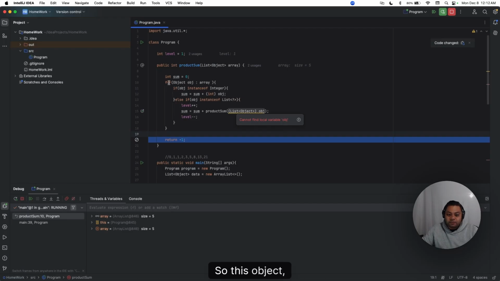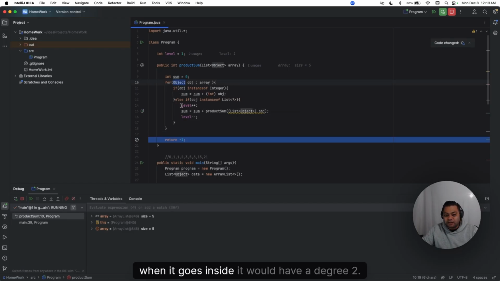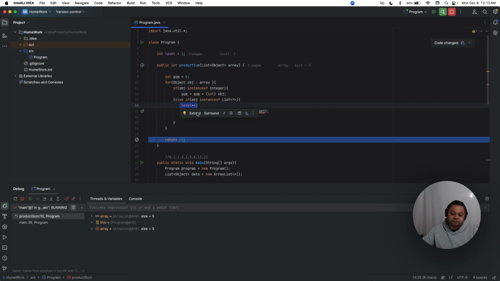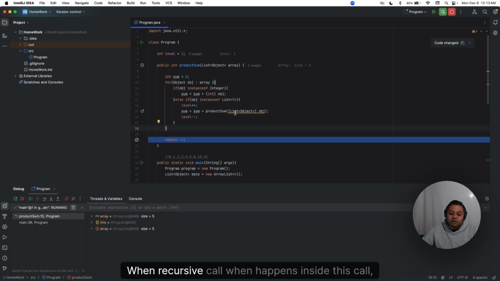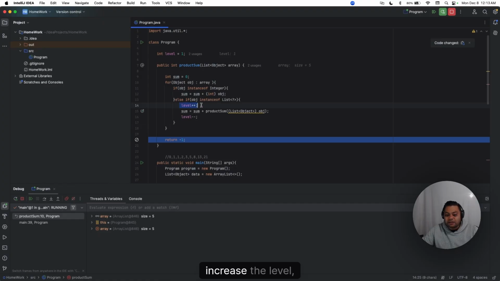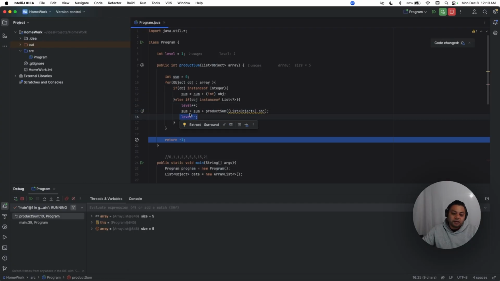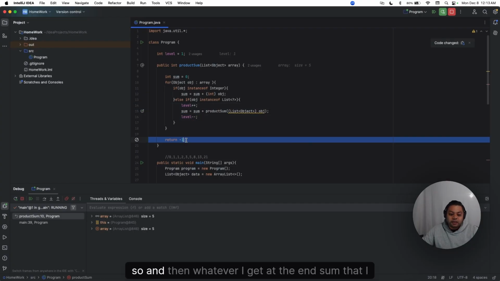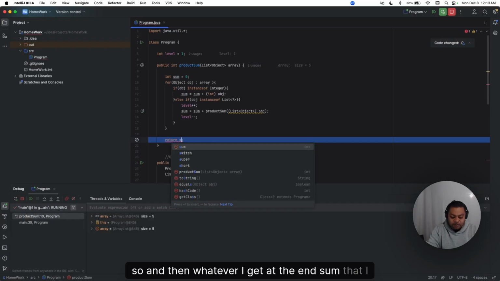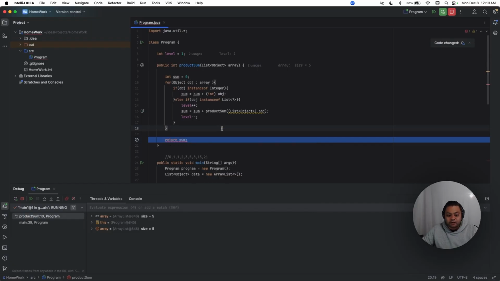This object has a degree of 1; when it goes inside, it would have a degree 2. If there's another recursive call, it will come down here, increase the level and go inside. And every time it comes out of that recursive call, it will decrease the level. Whatever sum I get at the end, we return.